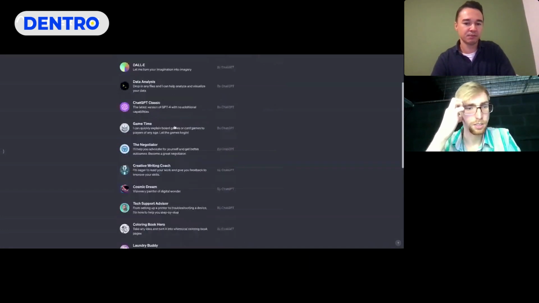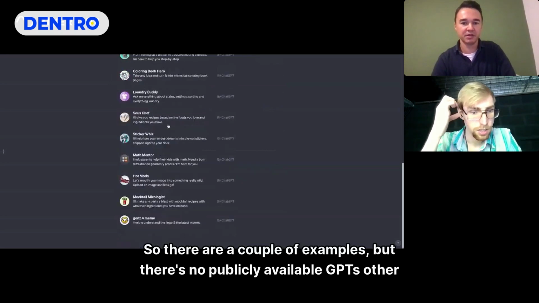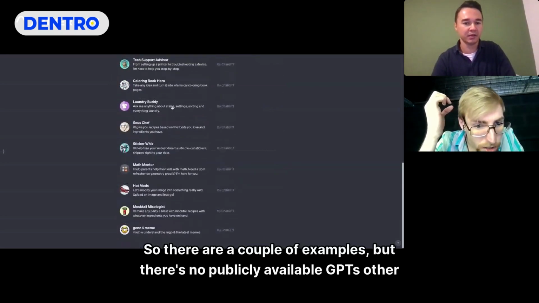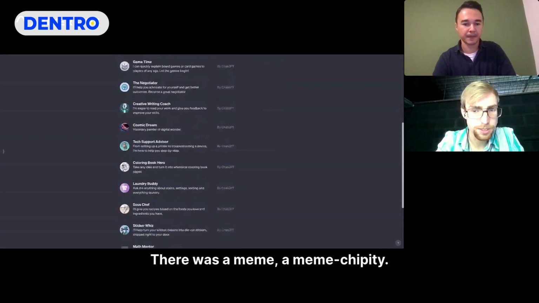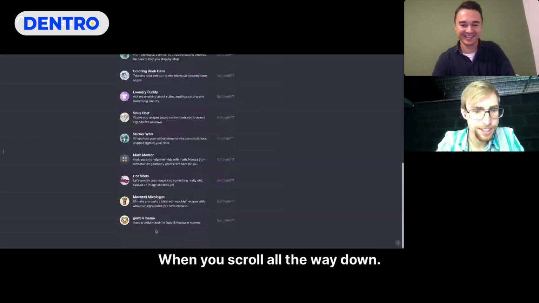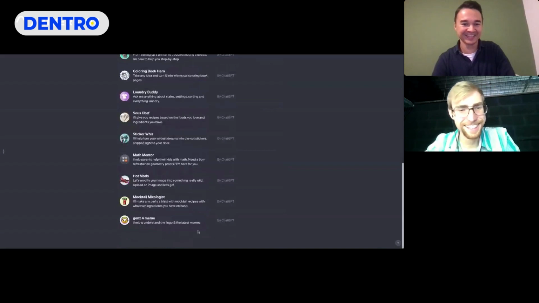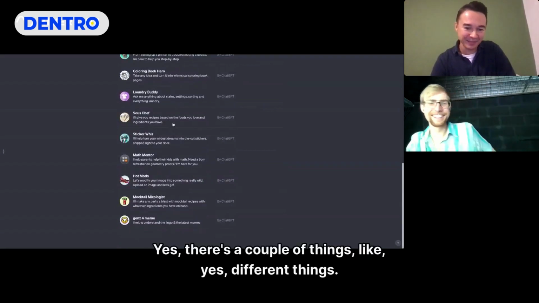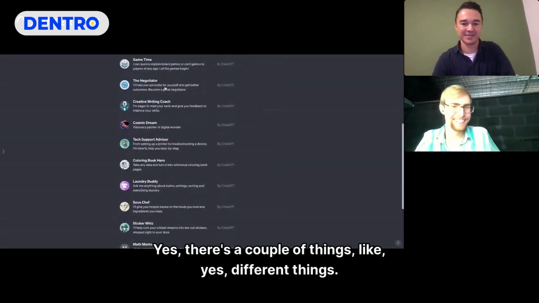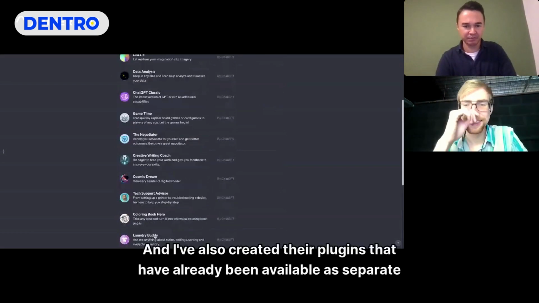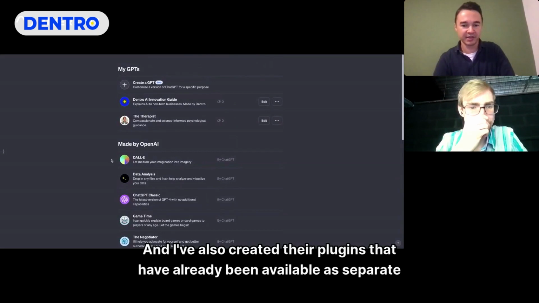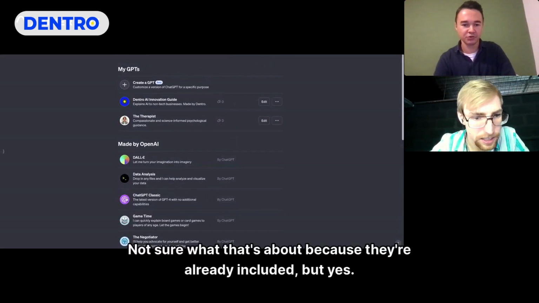I see a couple of examples, but there are no publicly available GPTs from others. Did you see at the bottom, there was a meme GPT? When you scroll all the way down, hallelujah. There are a couple of different things, and they've also created the plugins that were already available as separate GPTs. Not sure what that's about because they're already included.